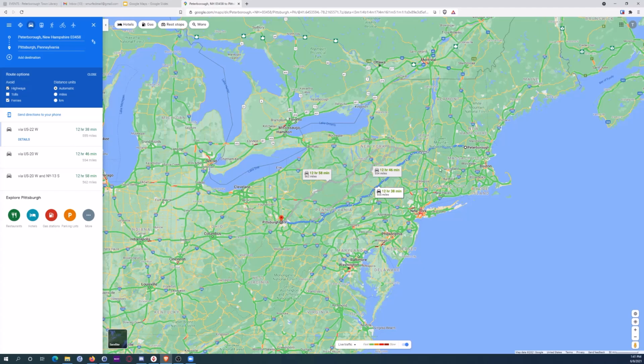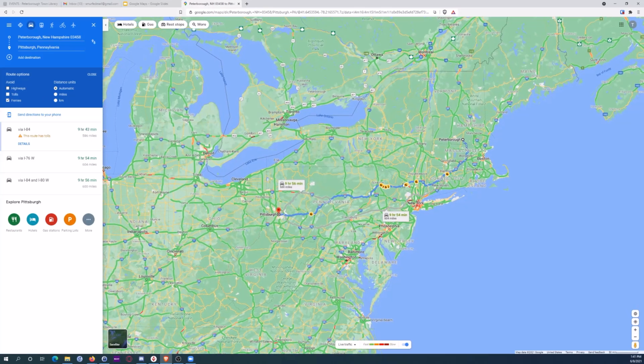And why is it not taking me through 81? You can go to route options and go, oh, it's because I said avoid highways. You can turn that off and then get the route back down to just under 10 hours.